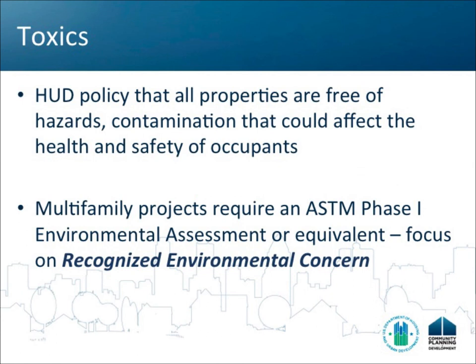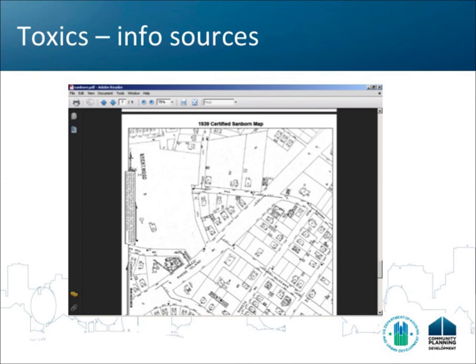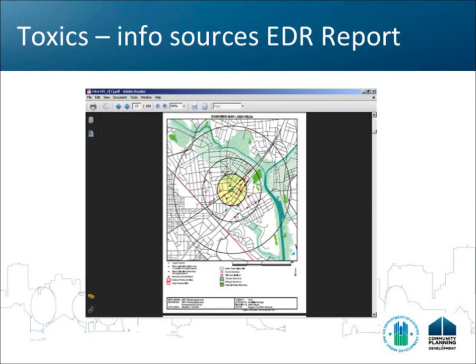All right, toxics. This doesn't come into play as much with single family unless you're on a Superfund site or within, I believe, 3,000 feet of a Superfund site, or have an underground storage tank on site. But if you're doing a multifamily project, which again is over 5 units, you're going to have to do a Phase One. The Phase One review uses Sanborn maps, and it can find prior uses and what was done to the property before you got there. If it was a refinery, coal storage station, or some other dirty industry, you're going to want to do further review and probably get some Phase Two soil probe samples.